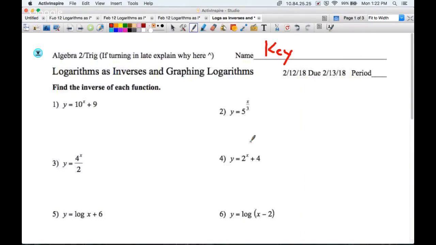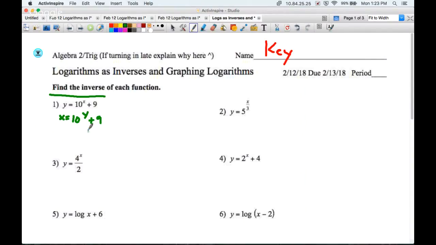The directions for the first 8 tell us to find the inverse of each function. The first 4 are all given in exponential form. Regardless, when it says find the inverse, I'm given an algebraic equation. The first step is always to just swap the x and the y. If the intent of the inverse is to take in any output of the first function and then give you its related input, then by swapping x and y, it's guaranteed to do that every time. So now I've got x equals 10 to the y plus 9.